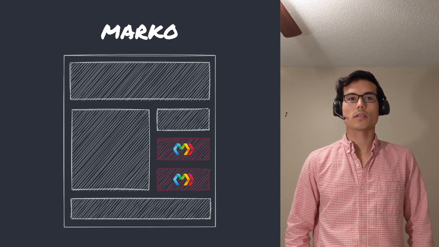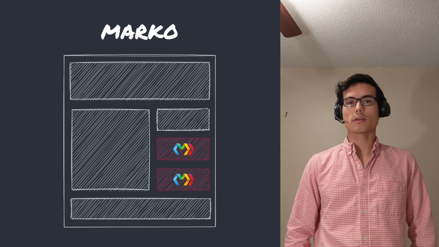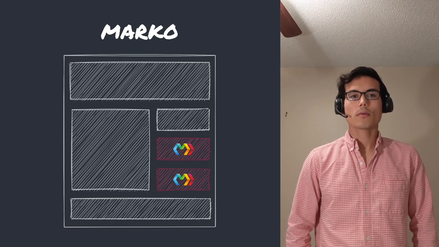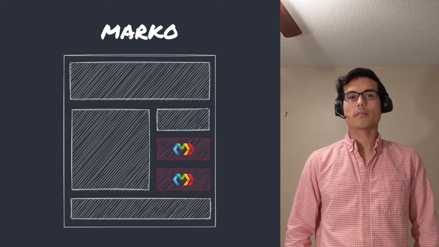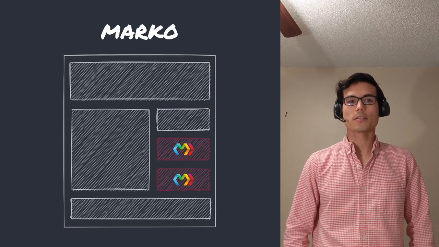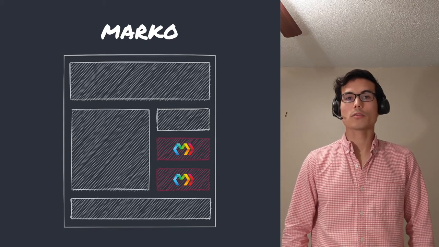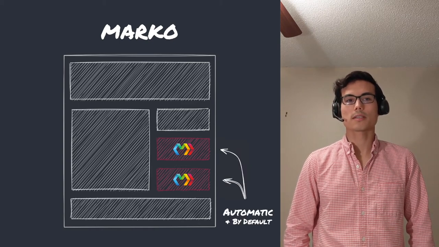In Marko, the framework we maintain, we've put a lot of thought into the hydration process. eBay itself is a multi-page application, and the performance of our pages, while not perfect, is extremely important to us. Marko is the only framework that implements some of these hydration-specific optimizations out of the box. It ships with support for partial hydration, but it goes one step further and automates the process.